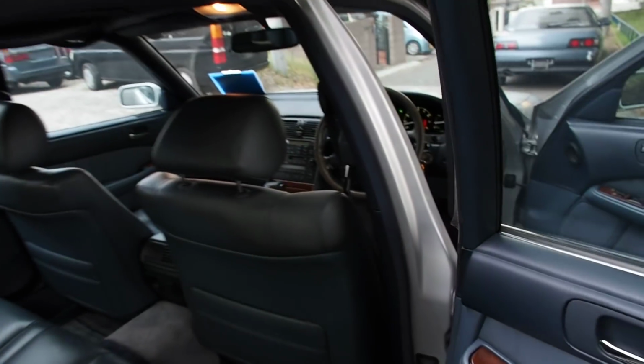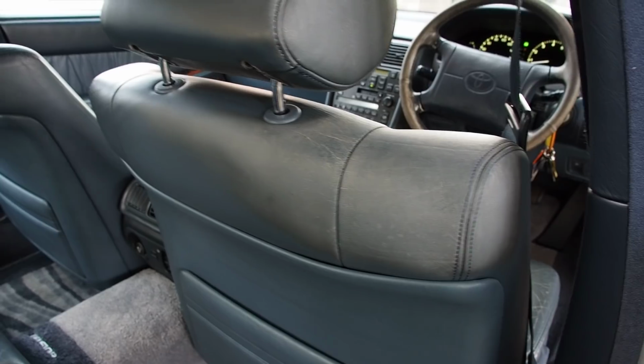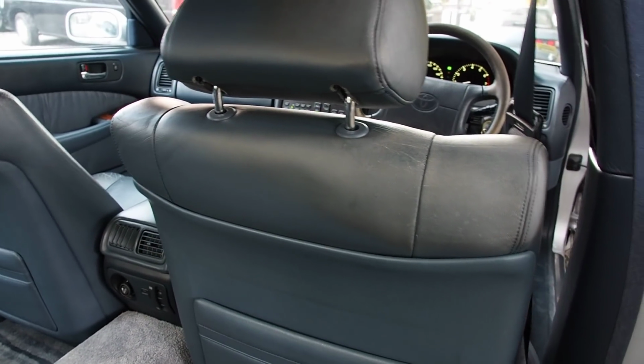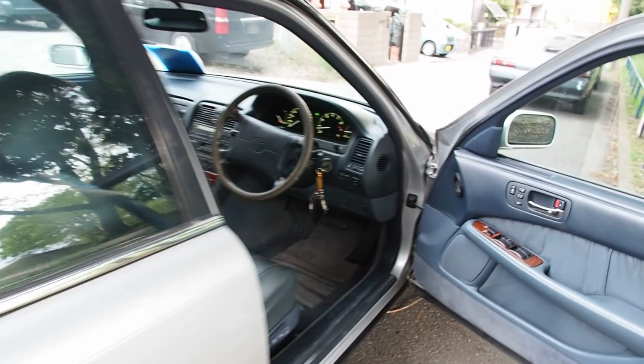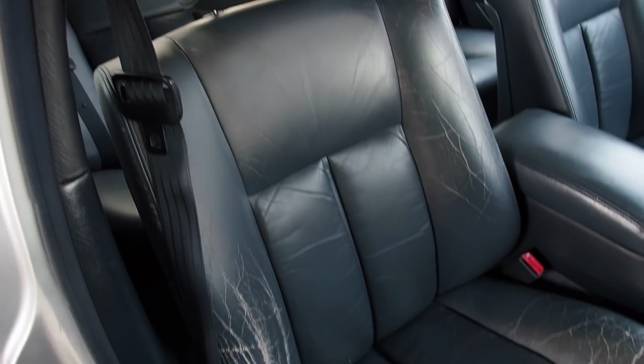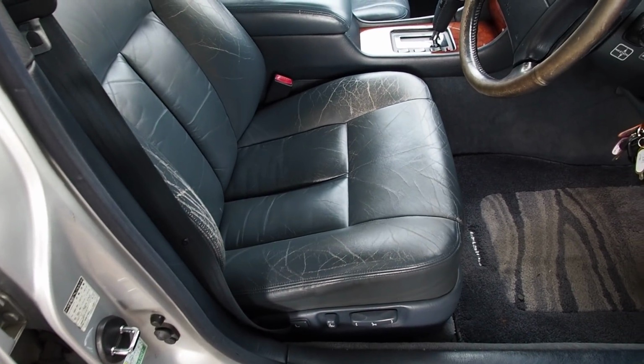Oh, let me show you. This is a good way to see what I mean. Have a look at the back here. See how it's lighter here than it is over here? So that's the sun has damaged it. Now you can bring that back to life by moisturizing and maybe dyeing it. You probably have to dye it. But leather's nice that way. And if it's not ripped, you can always restore it. So you can see the wrinkles in here.